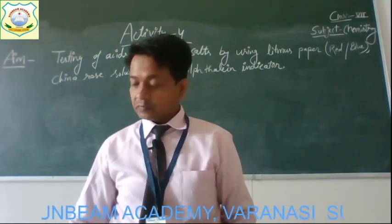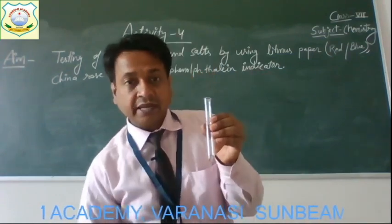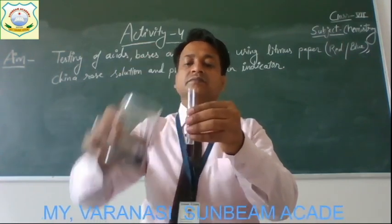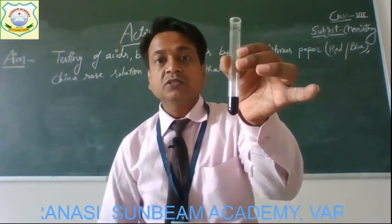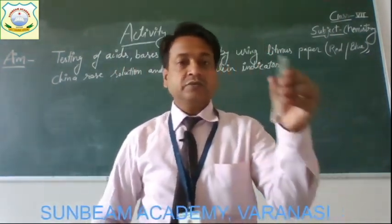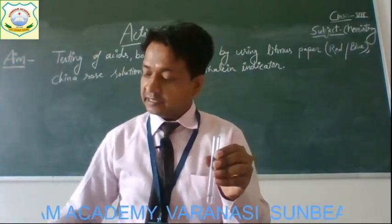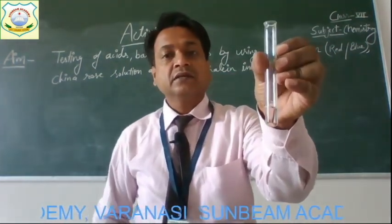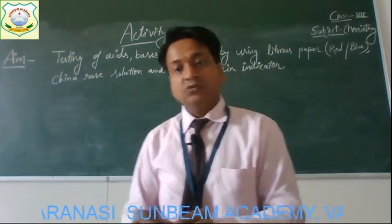Now in a test tube I will take some tap water again, and this time I will add some China rose solution. Look, it remains the same, that purple color. It does not turn to red. And again, in another test tube of tap water, this time I will add some phenolphthalein indicator. Look, there is no change, there is no effect. So this indicates that the tap water is neutral.